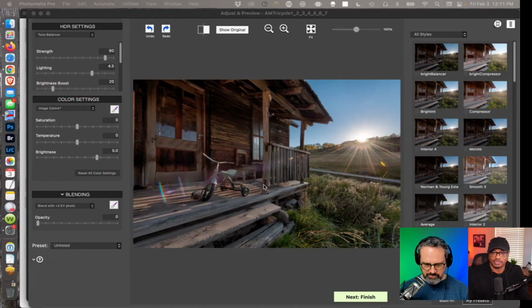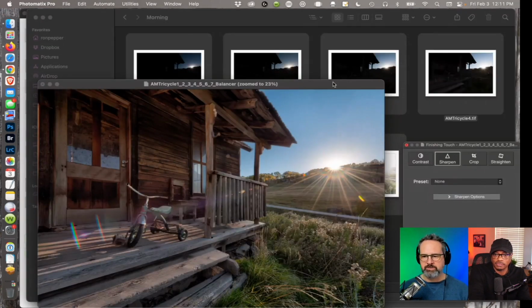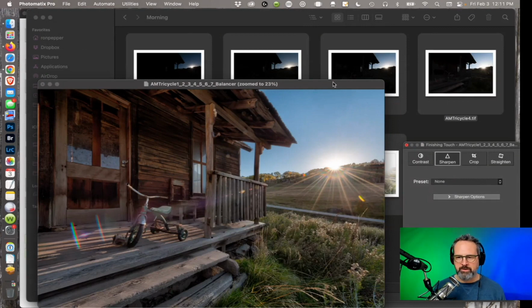So I do fully, I think it's a mistake to expect your final results out of Photomatix in most cases, but it depends. And I'll show you here. Excuse me, I'm just coughing a bit. Let me click the next finish button to show you the next part of this process. And this process could be done in a minute or minutes, of course.